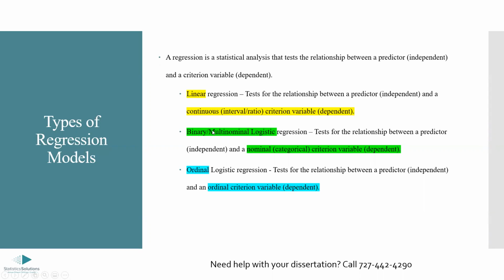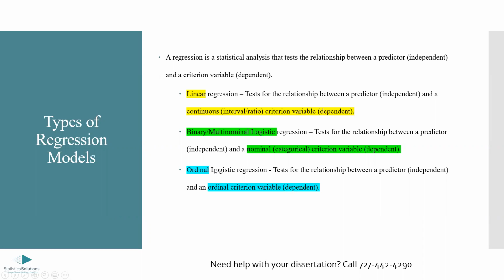If you only have two possibilities for your outcome, like passing or failing an exam, that is a binary logistic regression. A multinomial logistic regression is used when you have more than two possibilities for your outcome. So something like ethnicity, if that was your outcome variable, then it's something like white, Asian, Black, Hispanic. You have more than two possibilities, and if that's your outcome, you do a multinomial logistic regression.